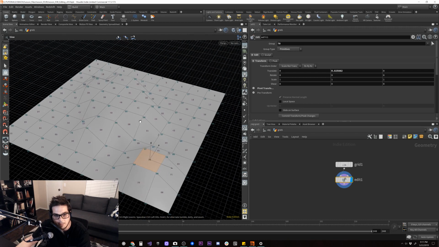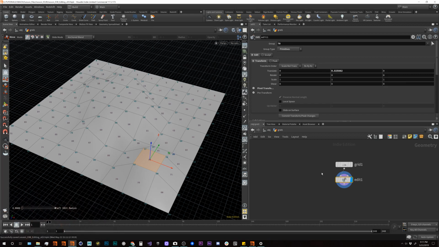So it's just something to keep in mind. There's nothing wrong with working this way. It's just important to be mindful of the fact that some of the things that you're doing over here will be affecting your network on this side, and it might be doing something that wasn't quite intended. So it's just important to keep that in mind.